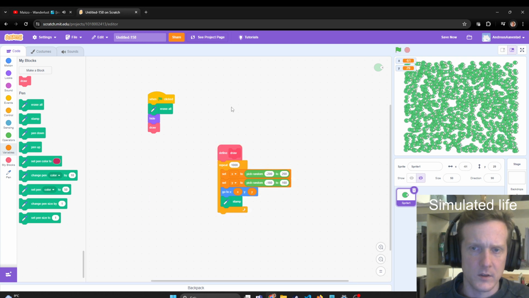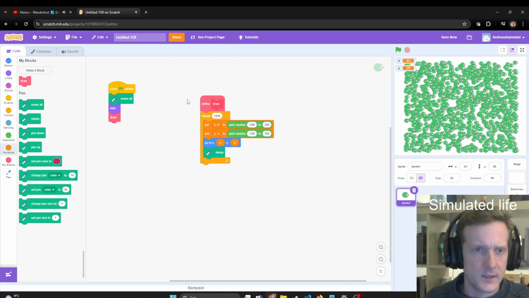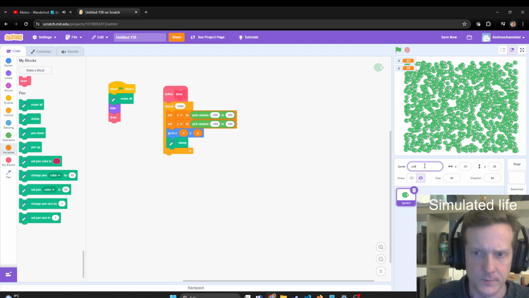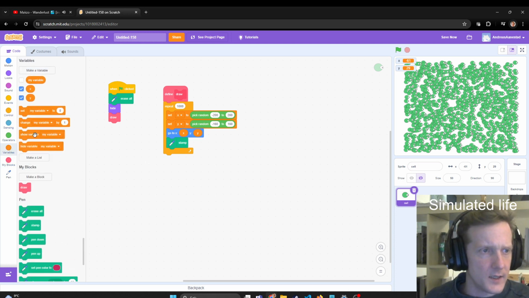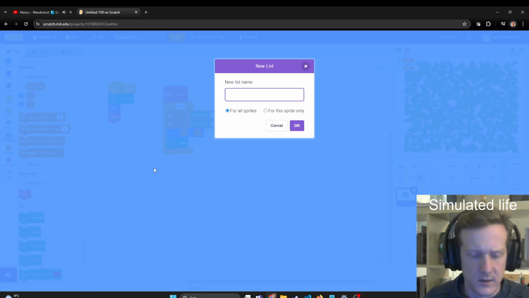Alright, good. And now it's time to make these not random, but part of some sort of a list of cells. These are our cells. So let's add a list. Not a variable, but a list. So let's call it cells.